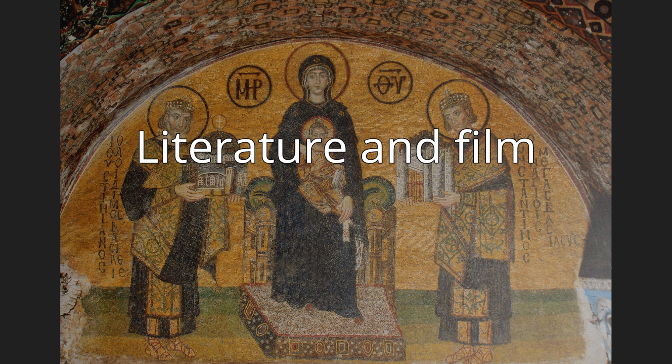Classic filmic examples include the snow globe in Citizen Kane (1941), which provides a clue to the film's core mystery, and the discussion of Edgar Allan Poe's written works, particularly The Purloined Letter, in the Jean-Luc Godard film Band of Outsiders (1964). In literary criticism, mise en abyme is a type of frame story in which the core narrative may be used to illuminate some aspect of the framing story.